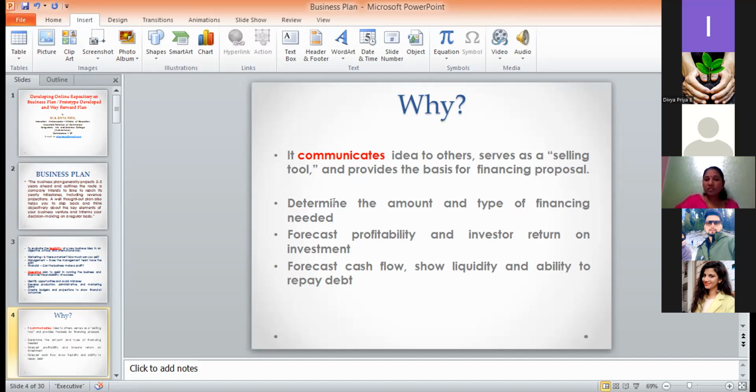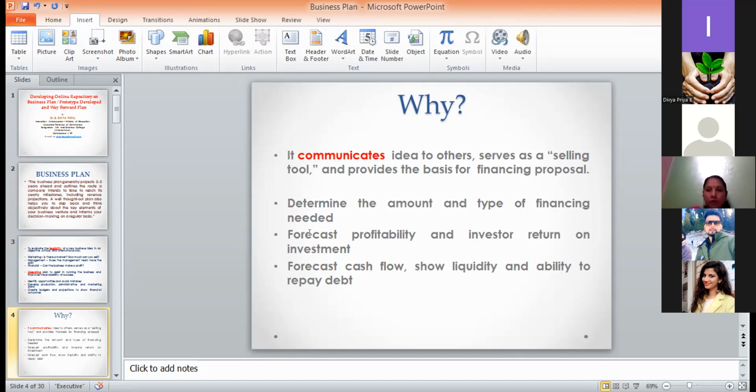How much amount is required to start up a business, and how much fund is required for expansion. When you go for expansion and diversification, that is also required. And you can forecast profitability based on the expenses you will be incurring day-to-day. Day-to-day, you come across several expenses, and how do these expenses affect your business? What is the impact of those expenses on your business, on your profitability? That is also to be checked out. So for checking all this, you have to go for drafting the exact business plan.